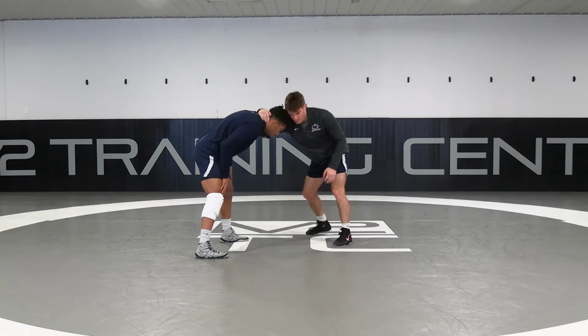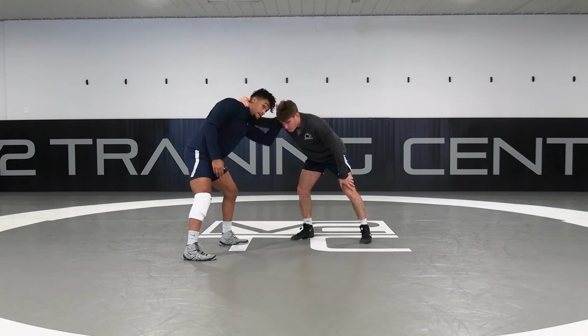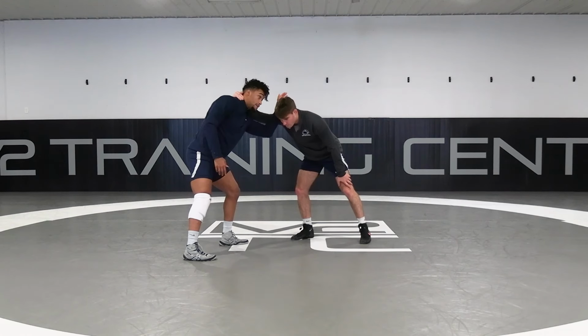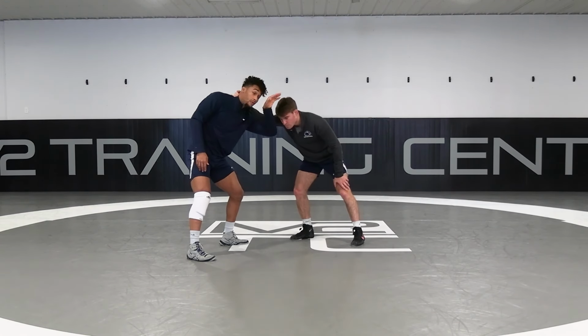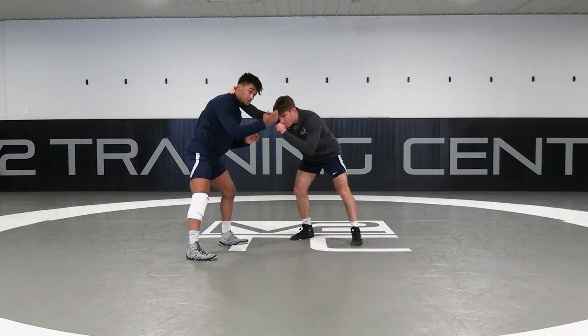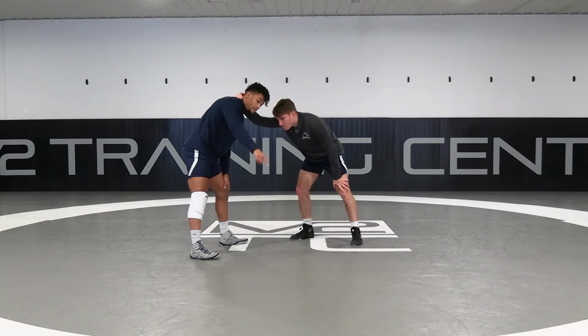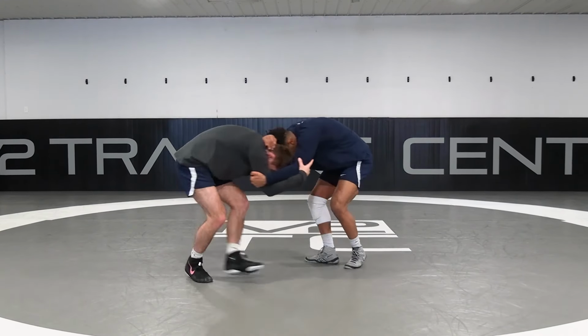So he gets in here, right here. Now I'm going to shoot this hand on the inside like this. I'm not going collar tie on the inside, and then I'm going to snake my hand over to this armpit area, right? And as I'm doing that, I'm going windshield wiper with this hand, and then I'm going to move my feet in a circle, just like this.